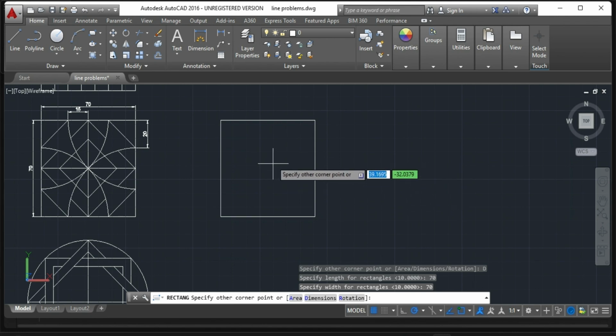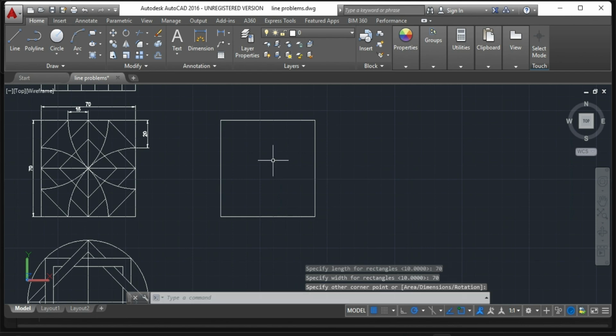I have to left click the mouse. I'm using a touchpad, so if you're using a mouse, and it is strongly advised that you use a mouse to do your drafting to ease the workflow. So here now we can see I've been able to achieve that first part, which is drawing a square of 70 by 70. The next thing I'm going to do is, remember, from here to here is 35, half of 70, and from here to here is 15, meaning that from here to here is 20, which is shown here.